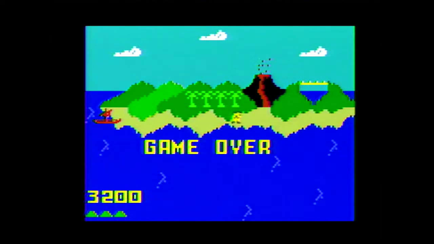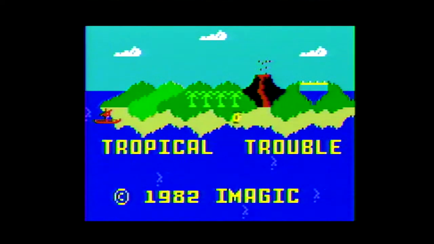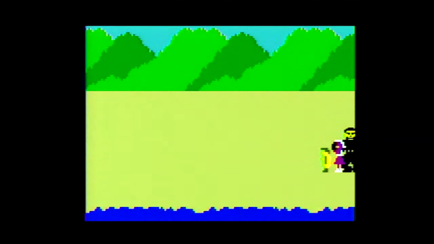There's a downside to the Intellivision controller. Let's just be real. So hit enter to reset. I like that you can reset the game right from your controller. And press 4.